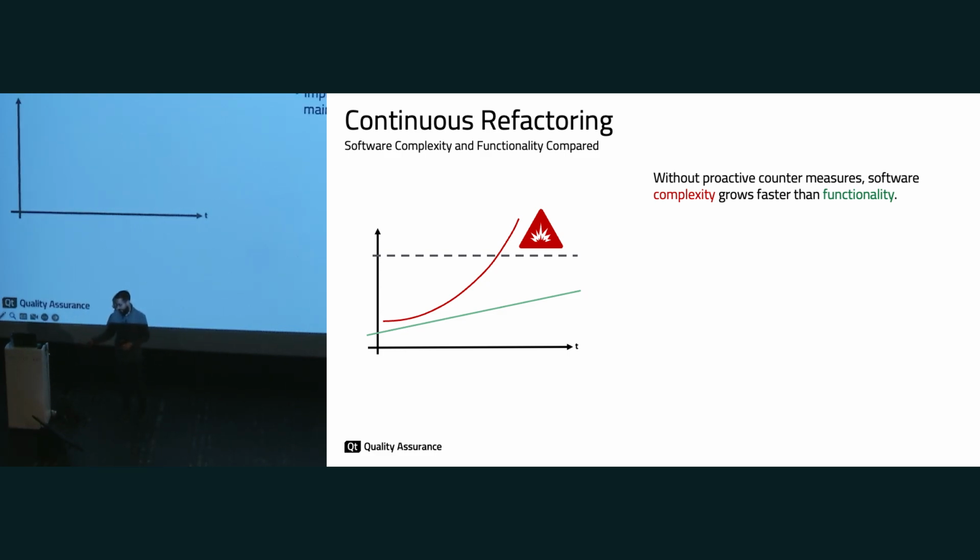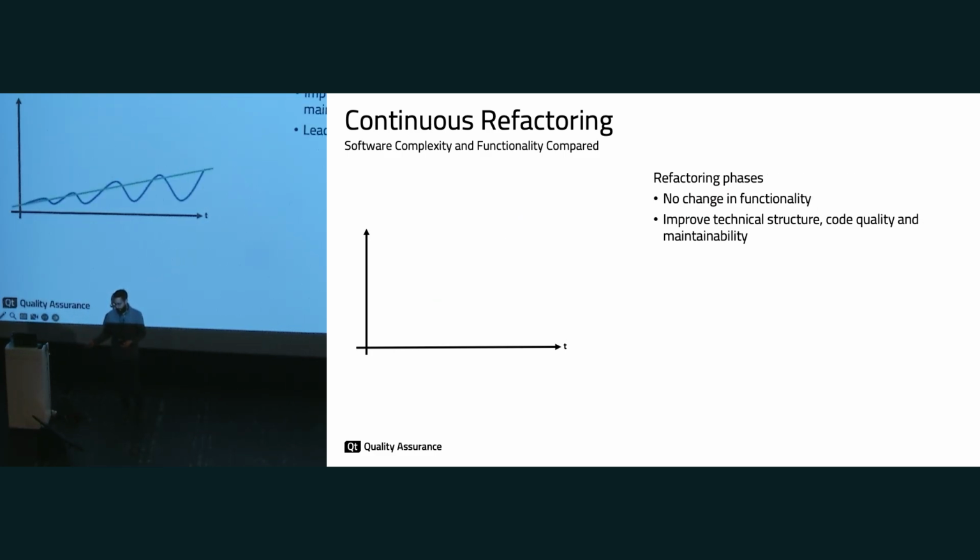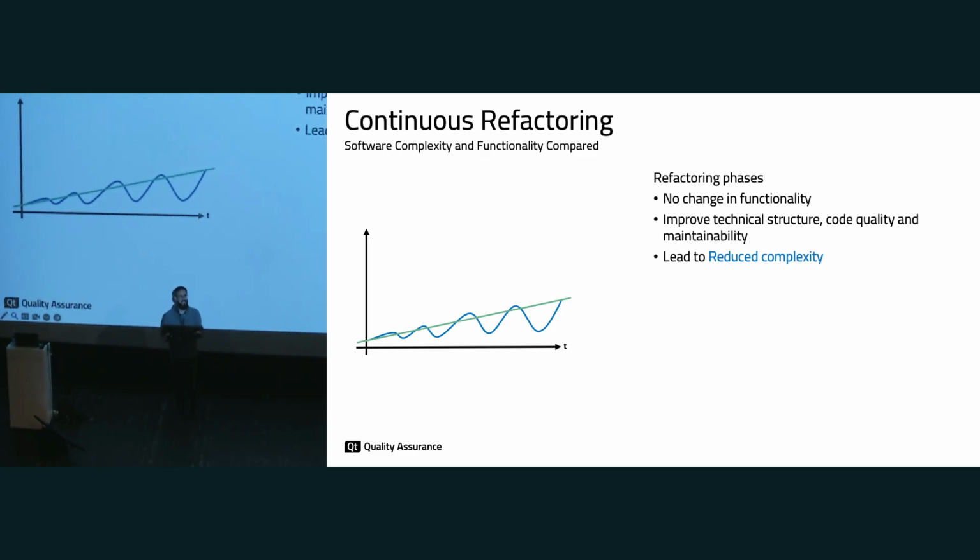And we know how this is achieved, right? We do refactoring. And refactoring makes the complexity roughly go like this. It piles up, and then you take it down, and it piles up, and then you take it down. At least that's what the book of computer science tells you, right? Reality might look a little different here, but the idea is to bring complexity down again.